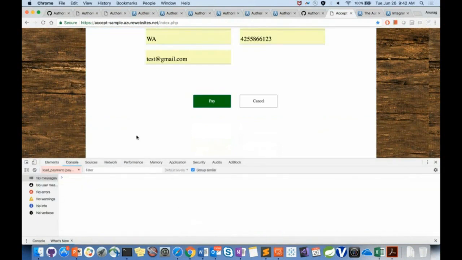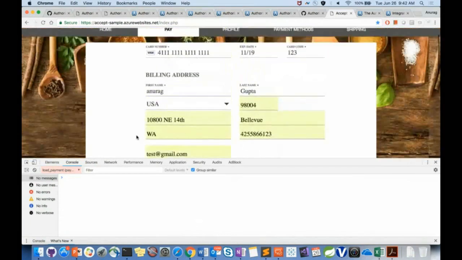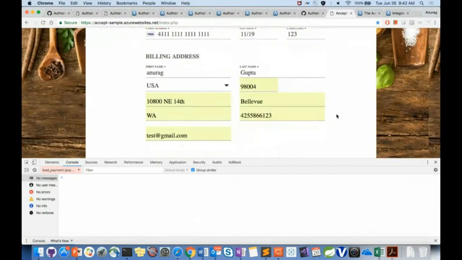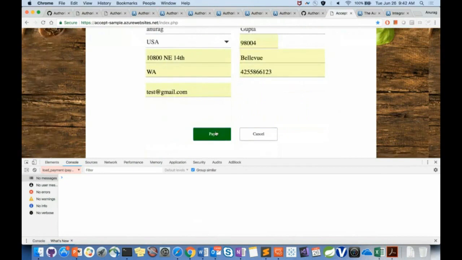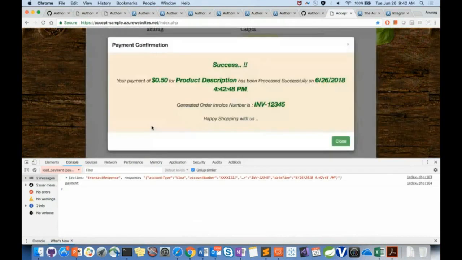Yeah, so the good thing about the hosted payment is that because this whole form is hosted by Authorize.net, none of the card details will ever touch your server, even in the form. So everything which happens with this sensitive information, for PAN details or bank account, is mainly taken care of on the server side at Authorize.net. Now once the customer comes and clicks pay, it does the processing on the backend, and voila, the payment is done.